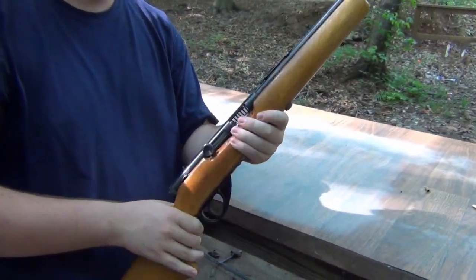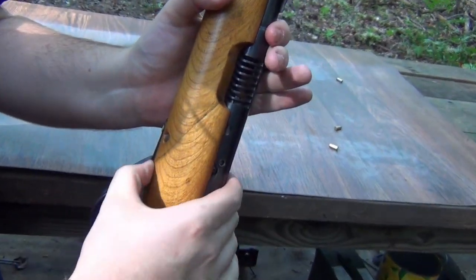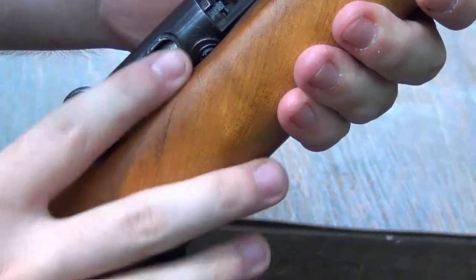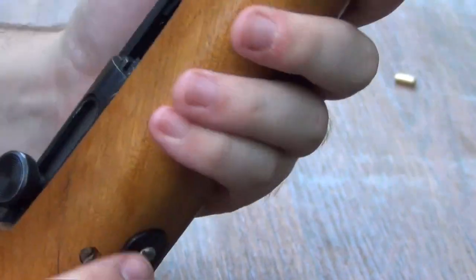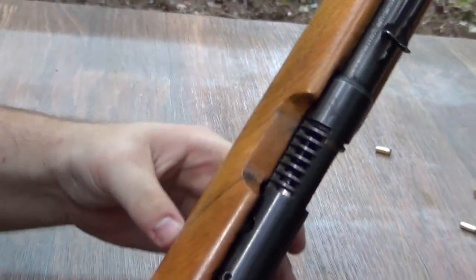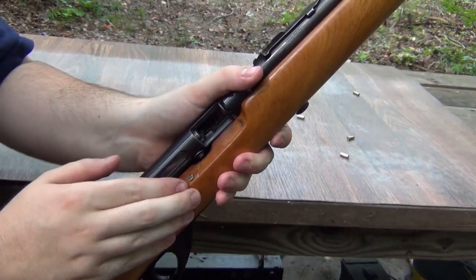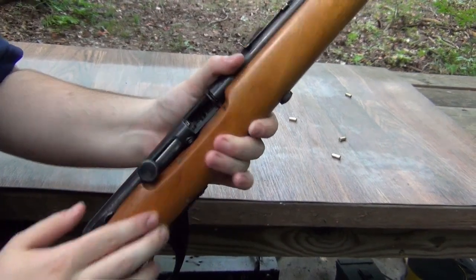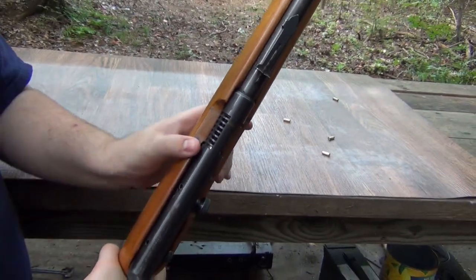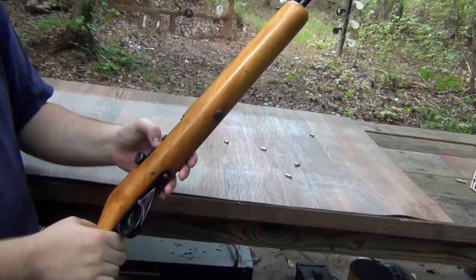You want to point out the stock damage? At some point it was dropped or something, and there's this nice crack going all the way down, around, and up again. It's been repaired with some glue and some screws here, here, and here. That'd be a simple fix. Take these old screws out and drill a hole right around where this one is, straight through. Put in a dowel of some sort. Maybe do something similar on this side. Sand it out, even it up, and give it a refinish, and probably won't even be able to tell the dowels were there.